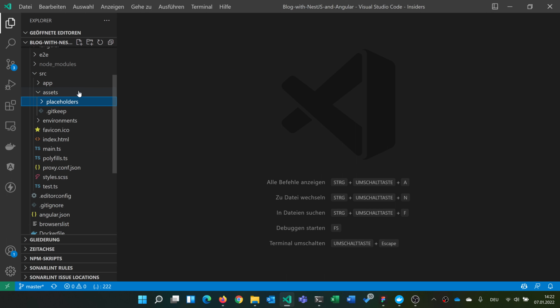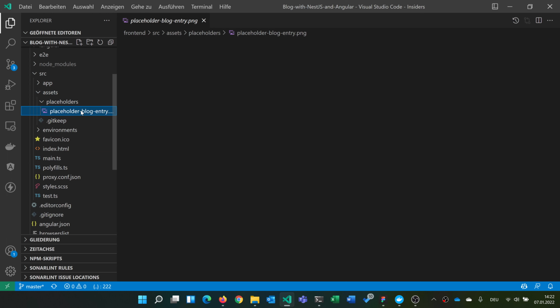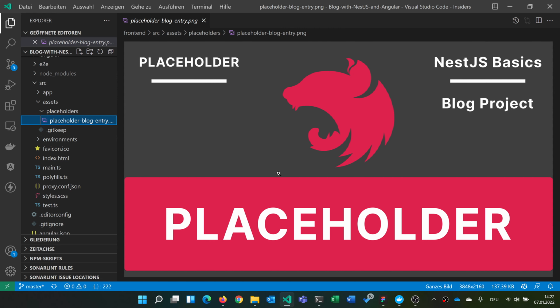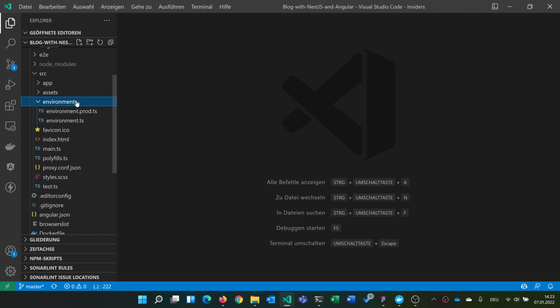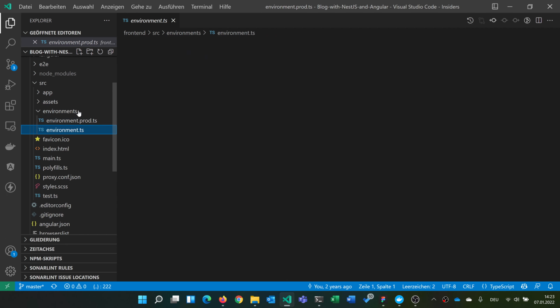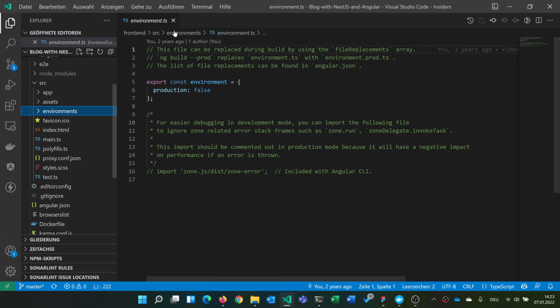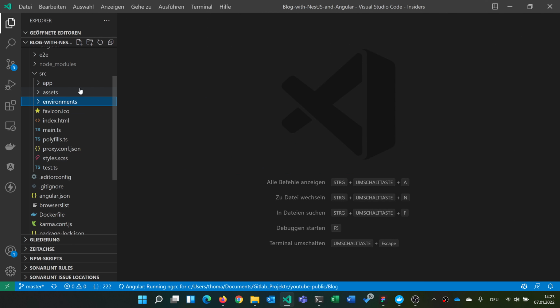So we have an assets folder where we have a placeholder for the blog entry images that we could use. So this is an old thumbnail that I made. These are just some environment files that I think we are not using at the moment.